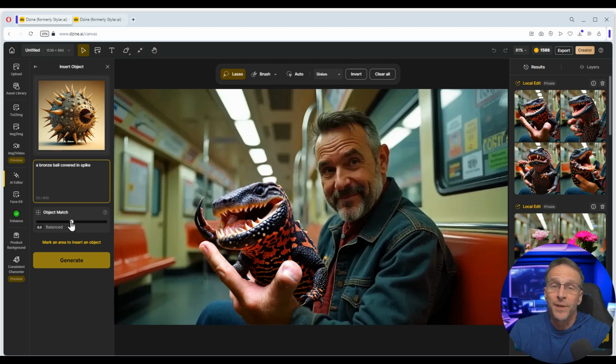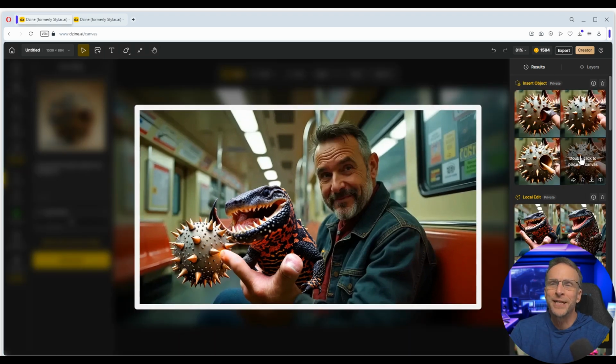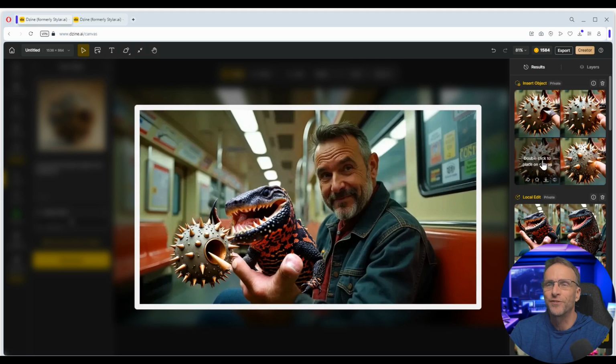We'll leave this in the middle for right now, and we'll put the spiky ball back here somewhere. Like I want it ideally to be in the background. I'll say in the background just to see what happens. And let's click Generate. So it definitely put it in the image, but it didn't read my mind and know that it's soft focused and in the background. So it might be more appropriate to have on his shoulder or sitting on a table in front of him or something like that. We'll clear that.